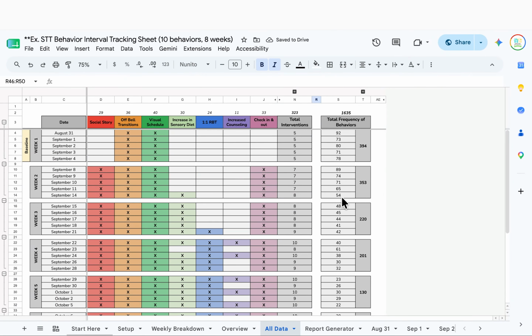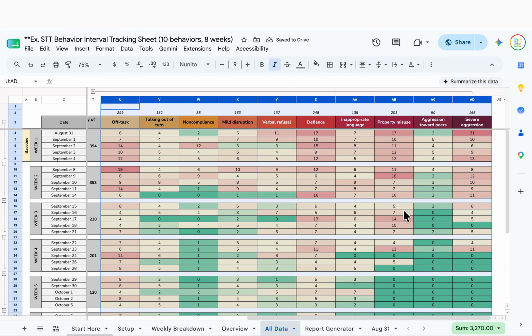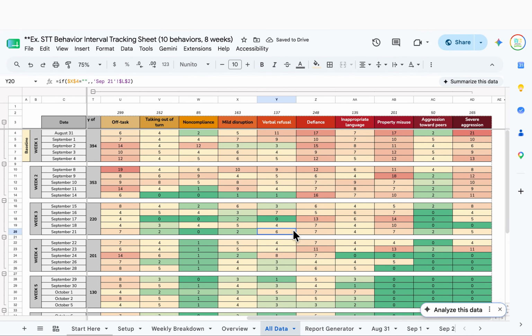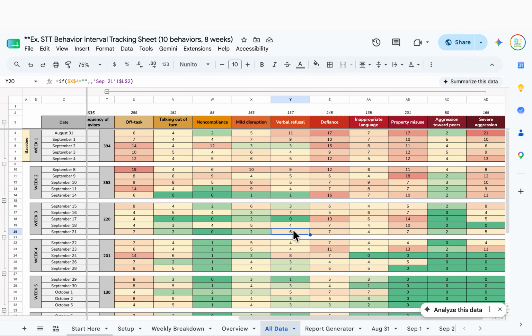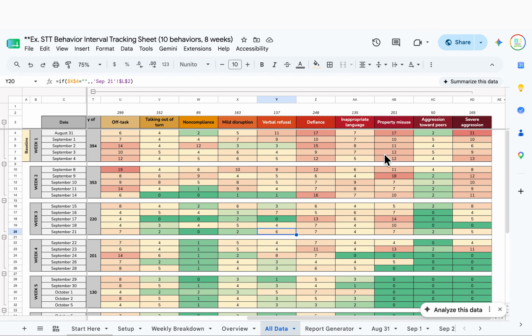Now again, we were just looking at this header column for total frequency of behaviors, but if you open up the breakdown of each behavior, you also get this beautiful little color scale chart that tells a story. So again, baseline week, behaviors are pretty up there. Then I can see it going from orange to yellow to even some green.